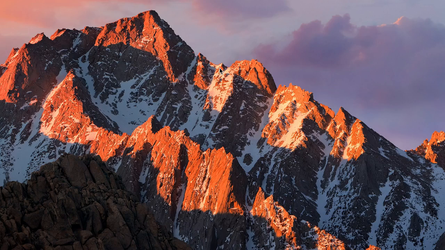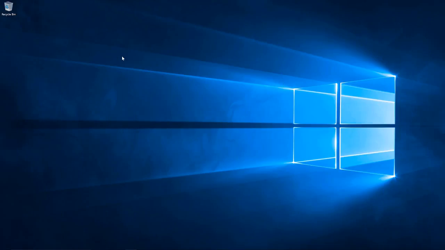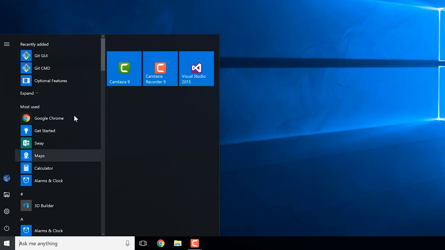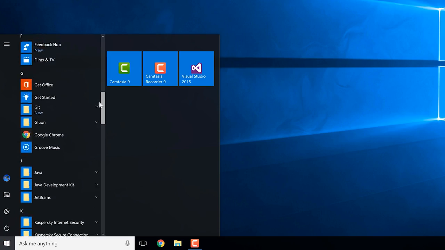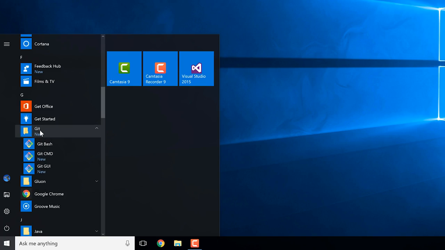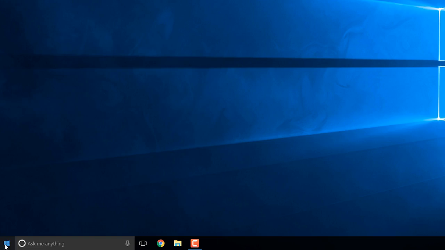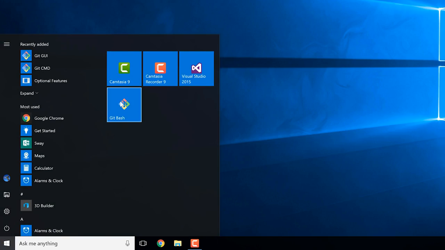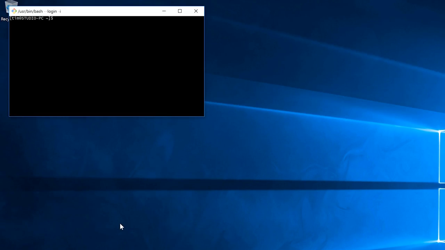For Windows, this is how you start the Git bash shell. And we can either look for it here. If we've got an icon added there, we can look at starting it that way. Or I can scroll down to G, the app starting with G, and I can start Git bash that way. What I'm going to do for the first time, I'm going to pin it to the start. So I could have started Git bash from there, or now that I've actually pinned it to the start, I've added a shortcut effectively, I can start it that way. Either way, start the Git bash shell. Once you've done that, we're good to go, and let's continue on.